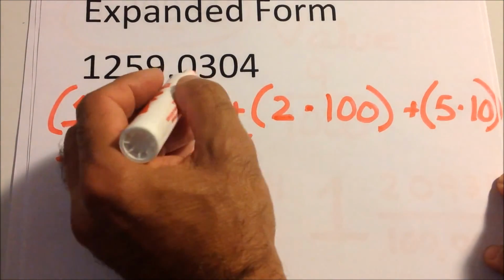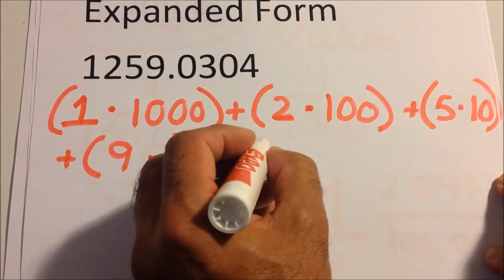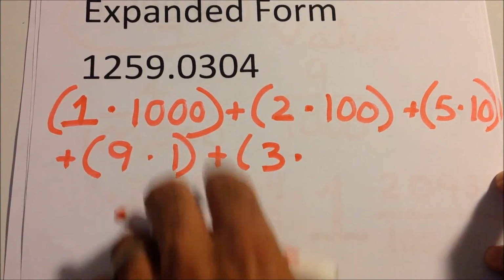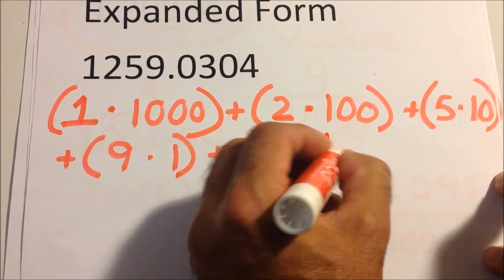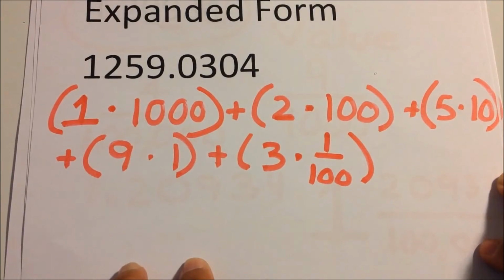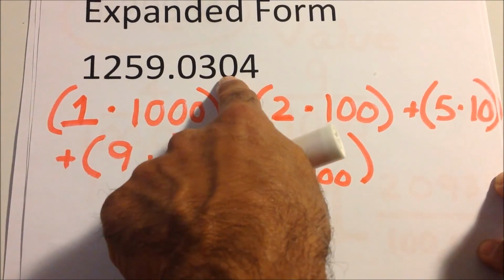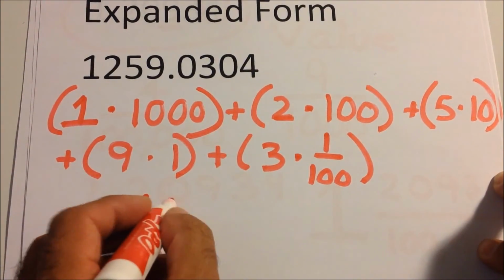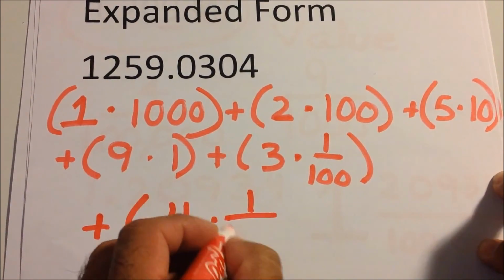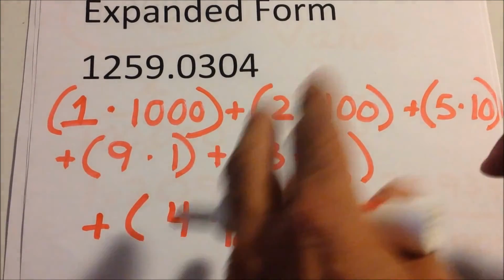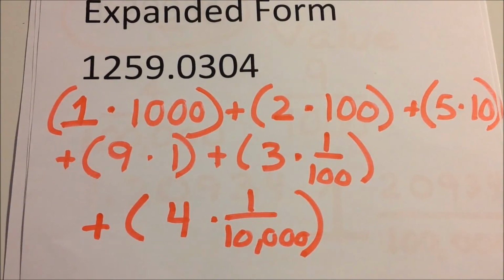Okay, well, we don't have to do anything with 0, because 0 is nothing. So we can start with the 3. 3 times, and now here's where you make a fraction. It's in the hundredth place, so it's 3 times 100th. Now again, we don't need anything in the thousandth place, but the 10,000th place has a 4, so we're going to say plus, we're going to say 4 times 1/10,000th. Okay, and we'll do more with expanded form in the next video. So, great job.